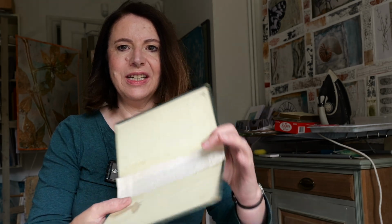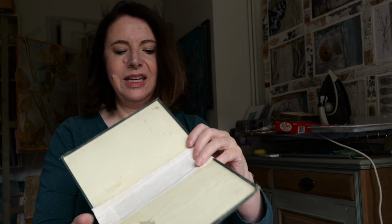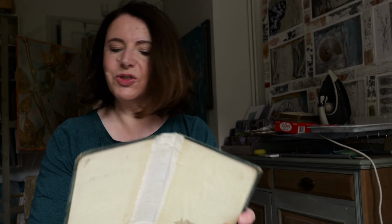And I'm just working on another one now. I just had to change the battery in my camera, so sorry if that's a slightly different position. It never gives me much warning. Anyway, I was talking about this one, which is, as you can see, I've taken they did fall out literally in this one.